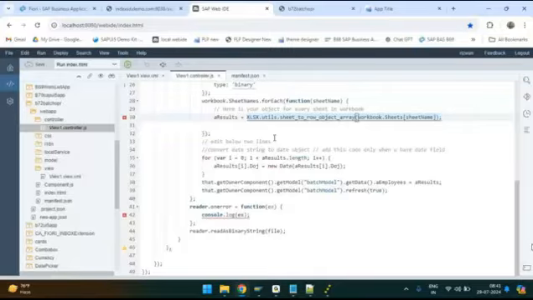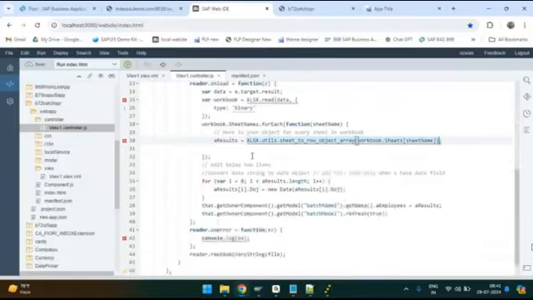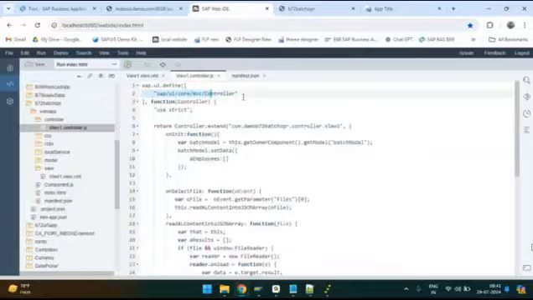For example, if I'm using a JSON model, normally what we do, we add the JSON model library at the top in our controller, right? If I'm using message box, I add the message box library at the top. If I'm using file uploader, I will add that particular library at the top.